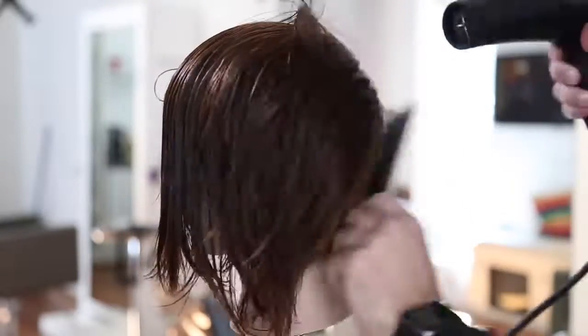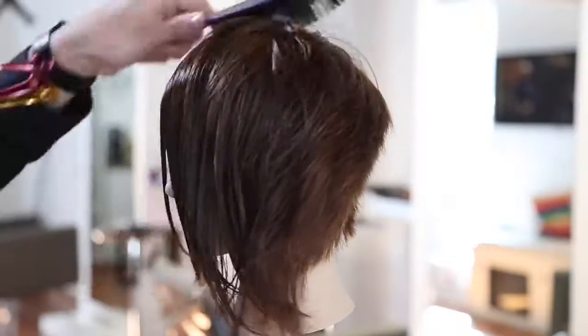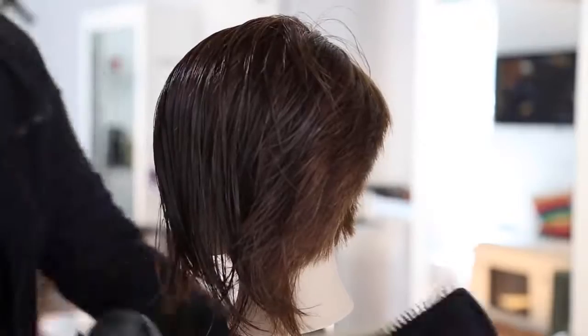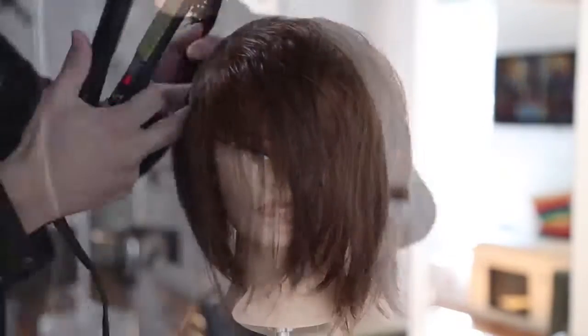If you're not a hairdresser and you're watching this, this is a great technique that you can do on yourself to work the hair around your head to get rid of all cowlicks. But then make sure for all of the hair cutting part, you go to a hairdresser for that.